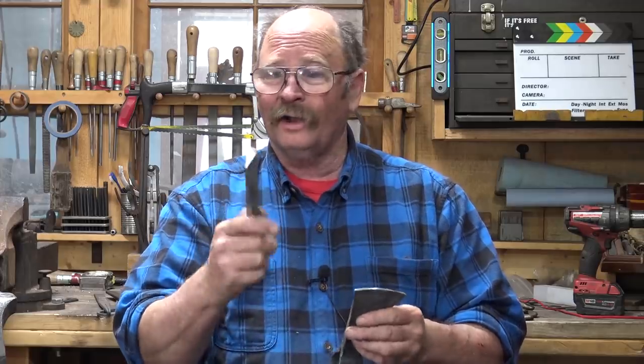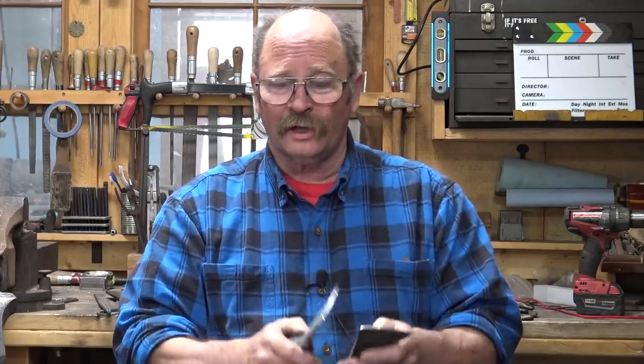But these are just mild steel, no hard steel cutting edge. Let's make one that has a hard steel cutting edge. It's actually a functional, usable tool when it's done.